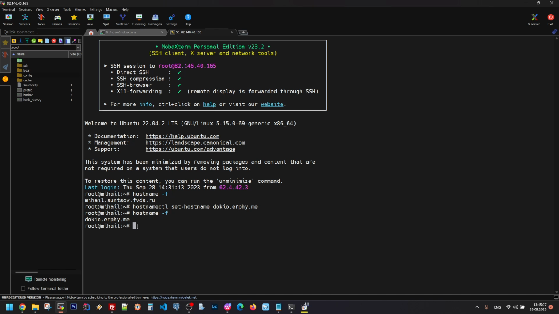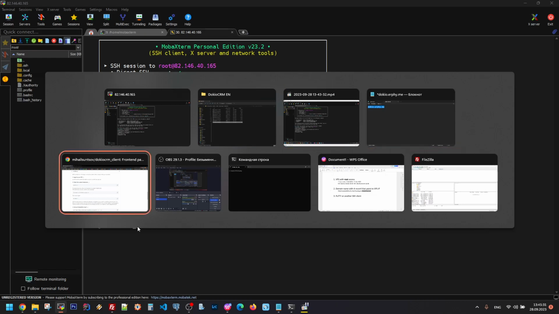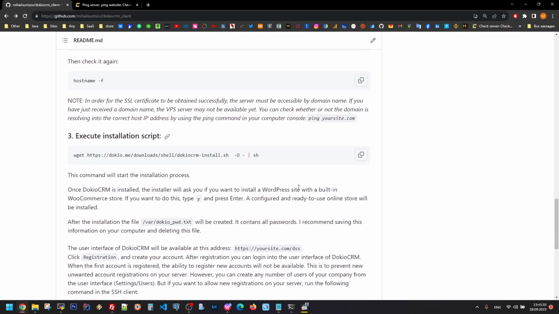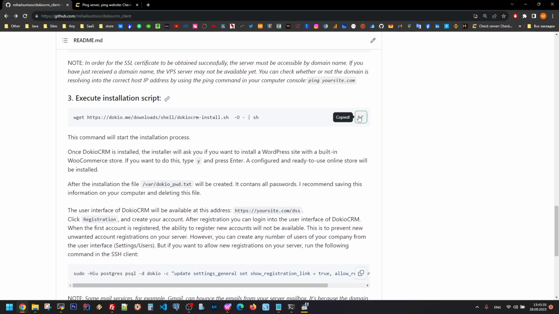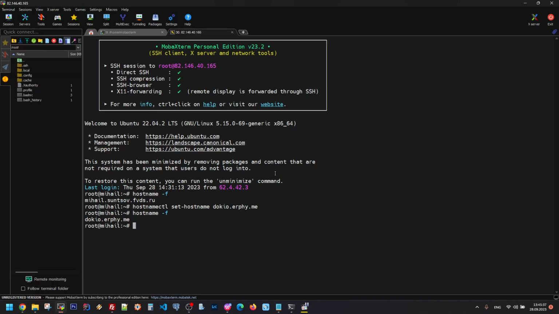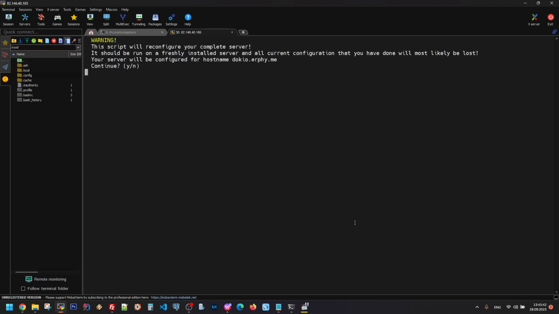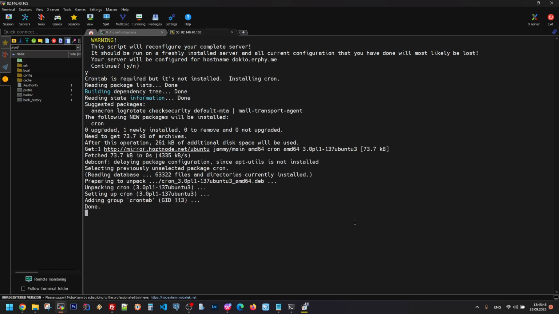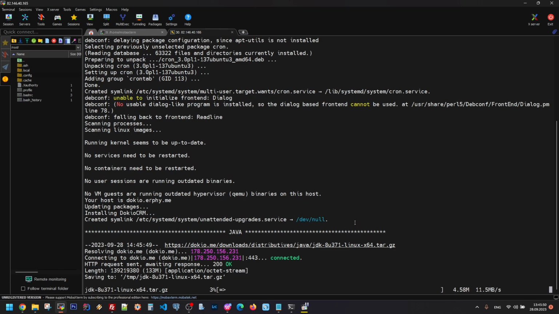So now you can start the main installation process. To do this, use the following command. Click yes, and the process is started.